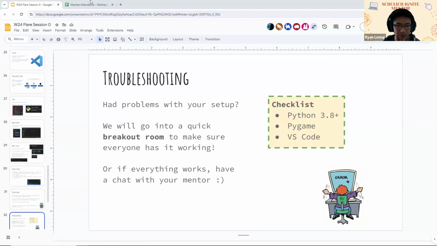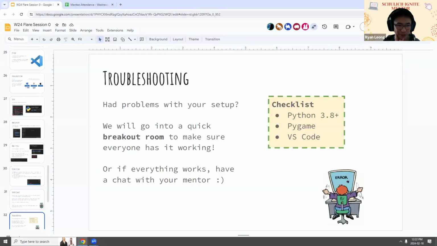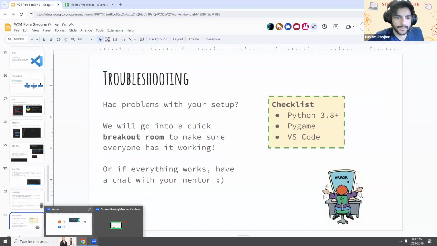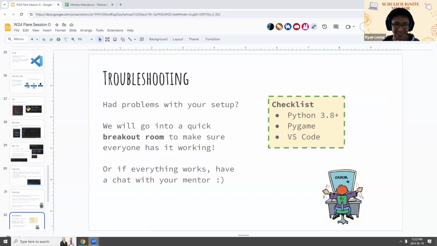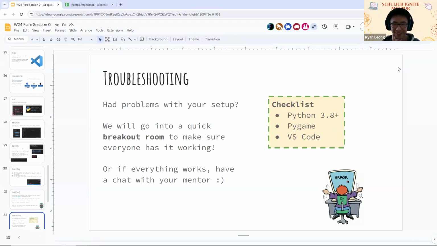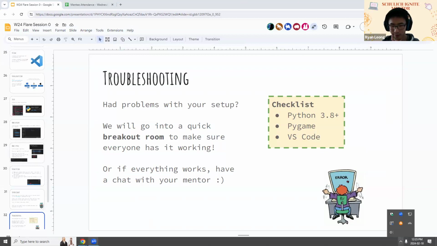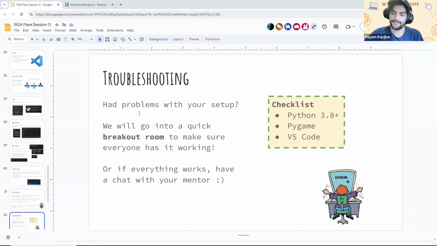Payam, can you create like 4 breakout rooms for us and just assign everyone to a separate mentor? Yes. I already did that, so everybody, I just need to see if I can, because I don't have a... Okay, should I just open the rooms right now? Yeah. We'll come back in like, let's say, 15 minutes.